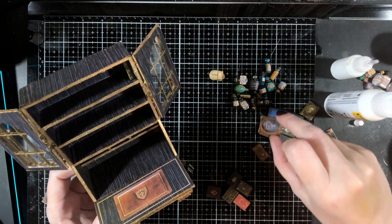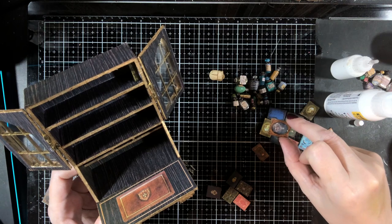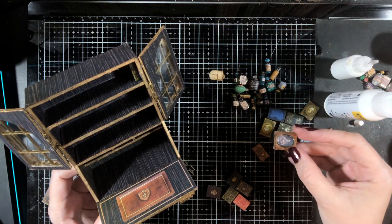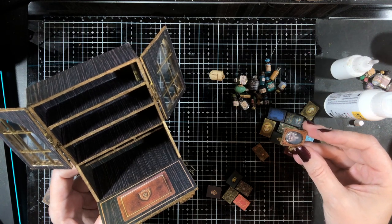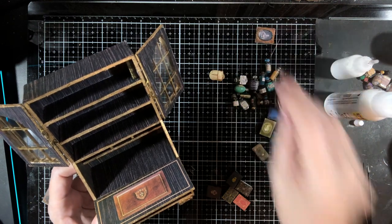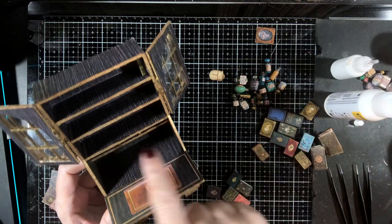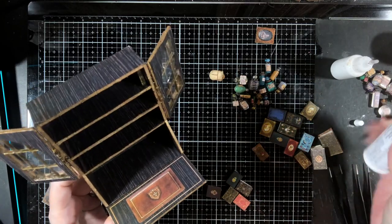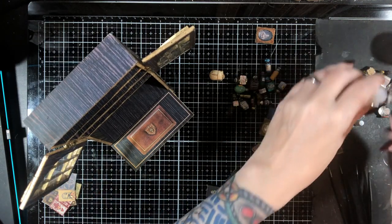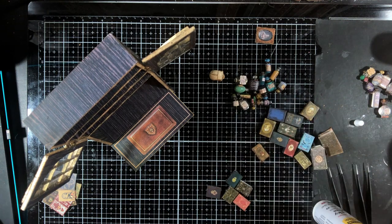But I also took from one of the kits, the historic books kit, where I did the little portrait, and I cut an extra one out and put it on some chipboard to make the frame higher, and I've put glossy accents in it, so it's going to end up looking kind of like glass. So that is currently drying, but that's going to go up in here as decoration as well. So let's see. I will start putting books in, and I think I'll put this glue in here. So back in a sec.